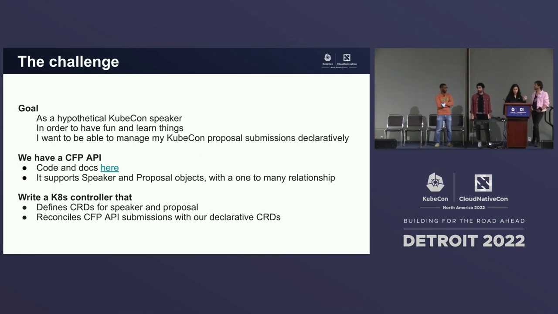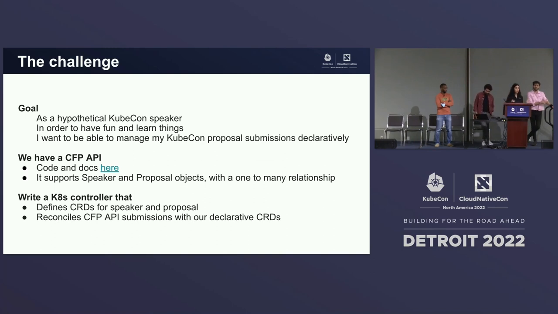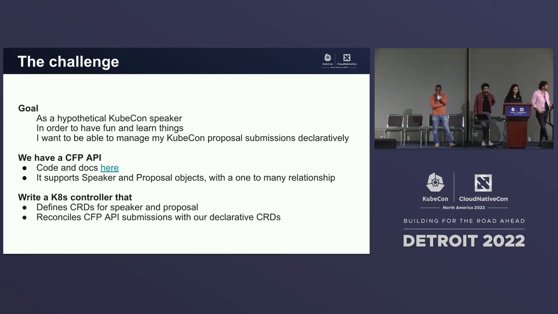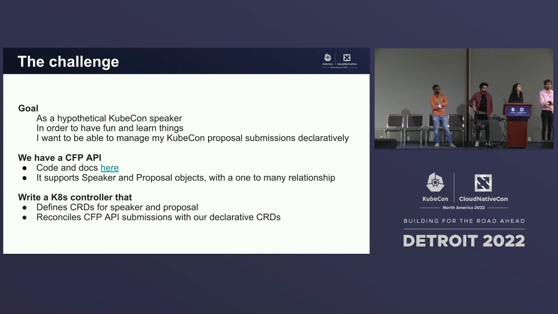We've built this mock API to allow us to draft, edit, and finally submit proposals, and also create speakers. The API supports a speaker object with a one-to-many relationship — one speaker may be referenced by multiple proposals, and each speaker and proposal has multiple required and a few optional fields. Our challenge today is to write a Kubernetes controller that defines CRDs for both the speaker and proposal, and a reconciler for each. Just to be clear, this API doesn't really exist — it's just to help get your mind around an example.